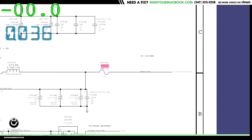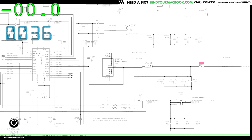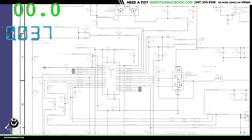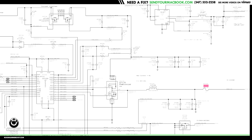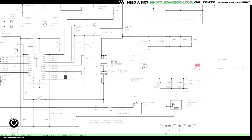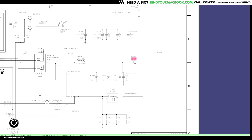This is a fuse for the PP bus G3 hot. So over here, we have the ISL6259, which is going to take our power from the charger up here, 18 volts from the adapter. It's going to switch on, off, on, off, on, off. You're going to get pulses of 18 going over here. And after the coil and with those capacitors to ground, it's going to get evened out to a smooth, nice 8.5 volts. Now we got 8.5 volts here, zero over there, meaning that the fuse is probably blown.